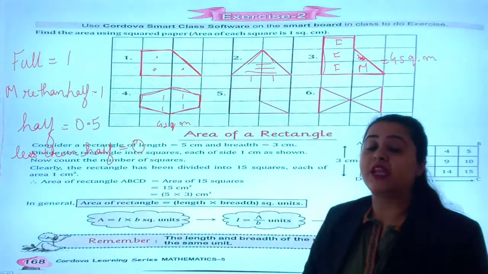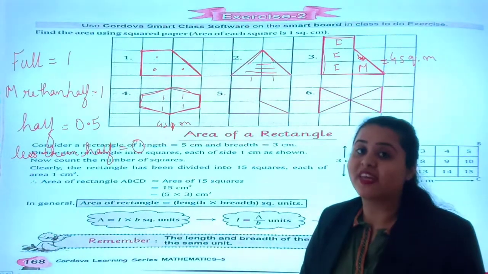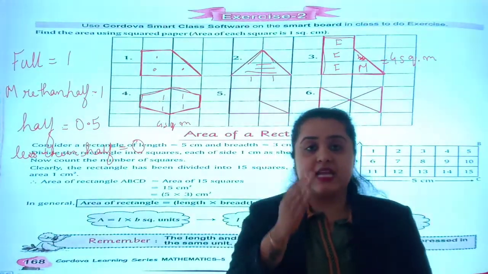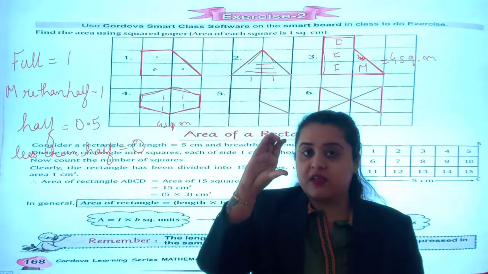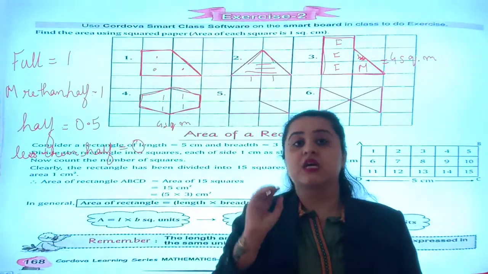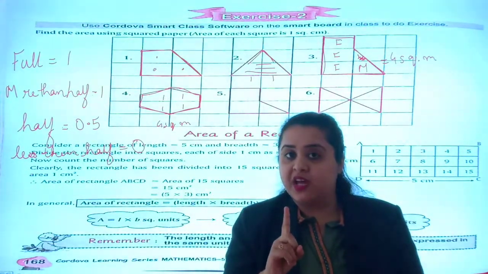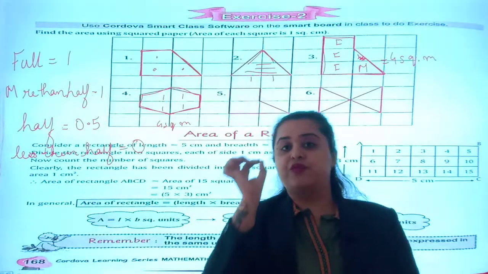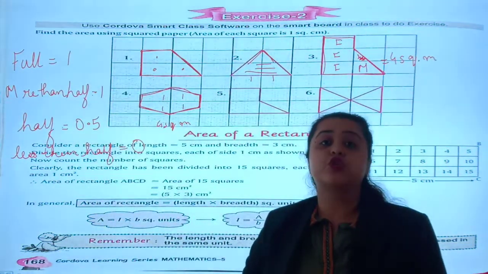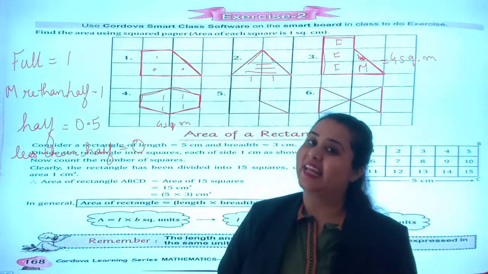Students, now the remaining two sums you will be solving as a part of your worksheet. बहुत easy है. अगर एक डायग्राम फुल बॉक्स कवर कर रहा है so 1, more than half 1 point, half 0.5 and less than half 0. So please write this in your textbook to make your understanding clear.